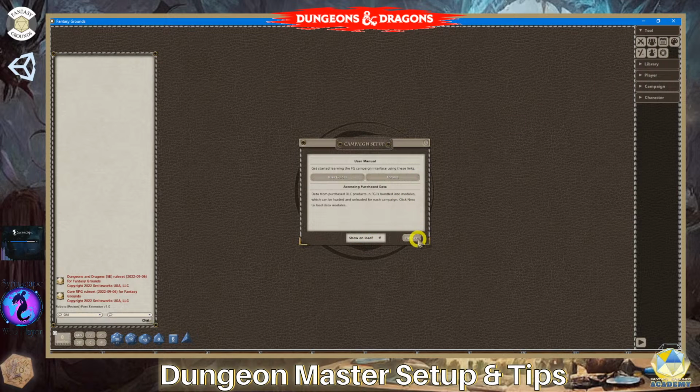So I'm going to go ahead and hit the next button. Now here you have modules that you can load. You have the 5e SRD, which comes with Fantasy Grounds. So I'm going to go ahead and click that. This comes with it for free. So even if you don't have any particular modules or content, you'll have the SRD, whether you have the paid license or not. The SRD is a system reference document. It's kind of like your basics. It's kind of what everything's built upon.